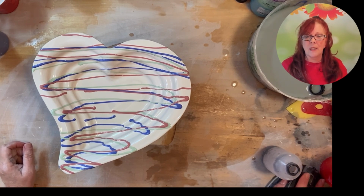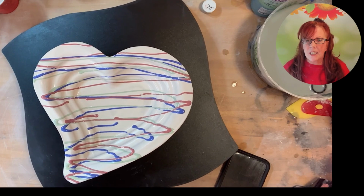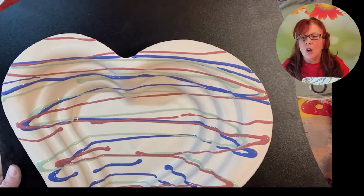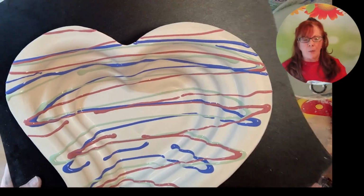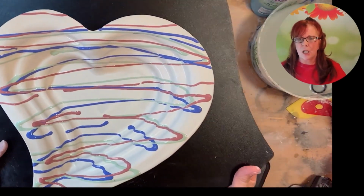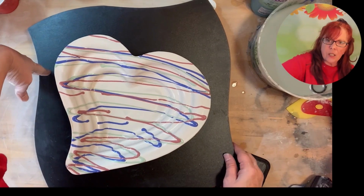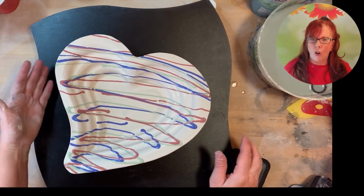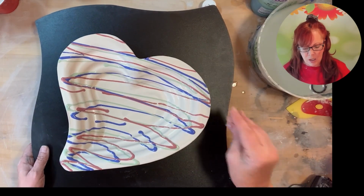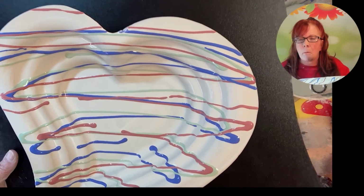I will be throwing this in the bisque fire as this is triple layer. You can see those triple layers in there, triple heart, dual drape layers. I'm afraid to turn it on its side to see if you can see the side. I'll do that when it's drier. But you see those triple layers in there? This is tall and deep. It is the triple layer heart dish. Oops, don't mess it up, Sharon. Triple layer heart Mardi Gras style.